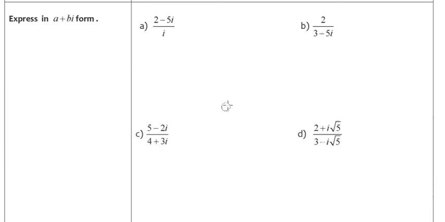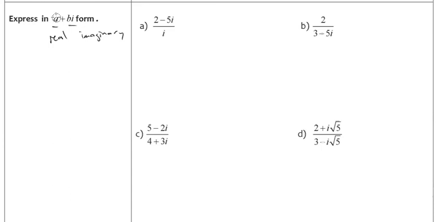All right, here we go. Last box, last portion of your 1-5 notes, and it says to express in a plus bi form, and this is in your complex number form. So a is your real portion of the number, and bi is your imaginary. All right, and again, i is the only imaginary. i is imaginary, b is just the coefficient there.